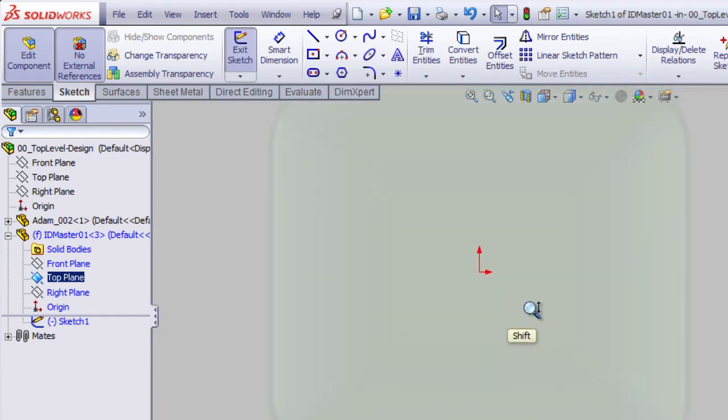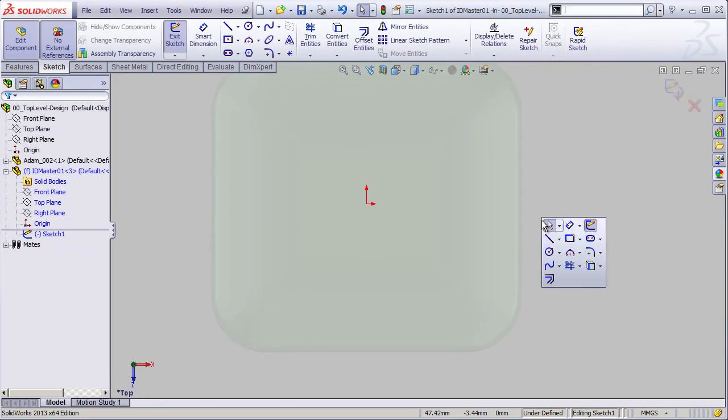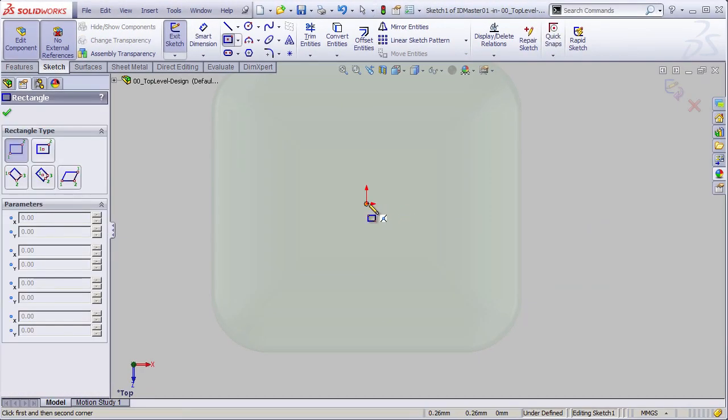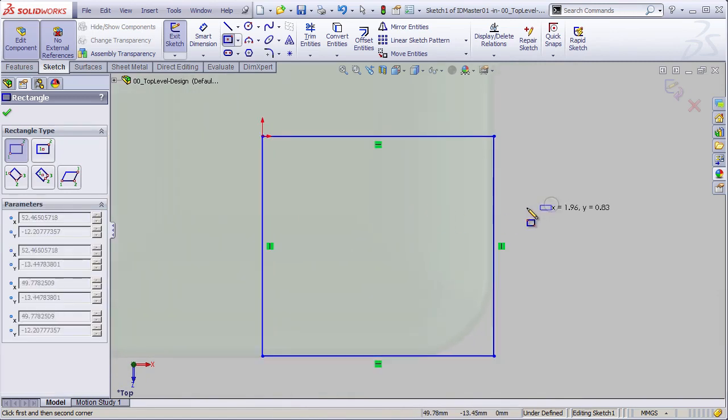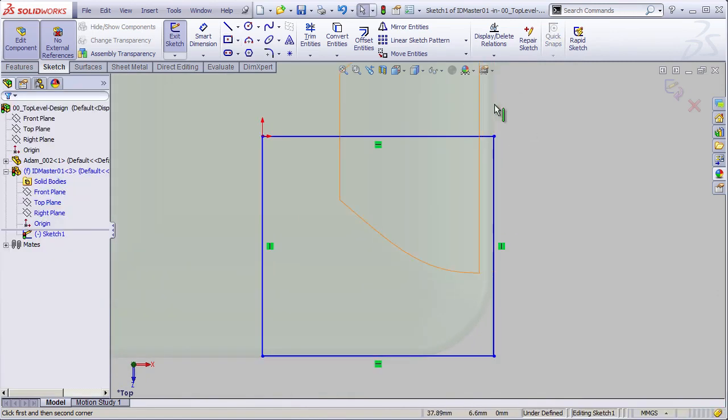And this sketch is going to represent the basic dimensions of our object. So I'm going to grab a corner-to-corner rectangle, start in the middle, and come out here to where we are about the size of our original shape, right? But we didn't define any dimensions when we were drawing this. We just kind of made it random. So let's add some dimensions to this.